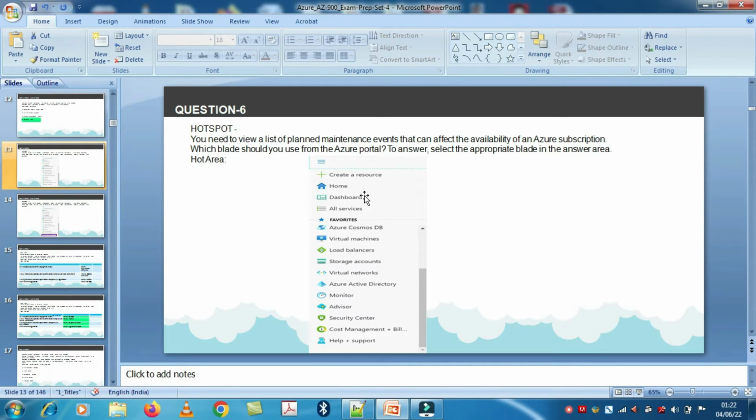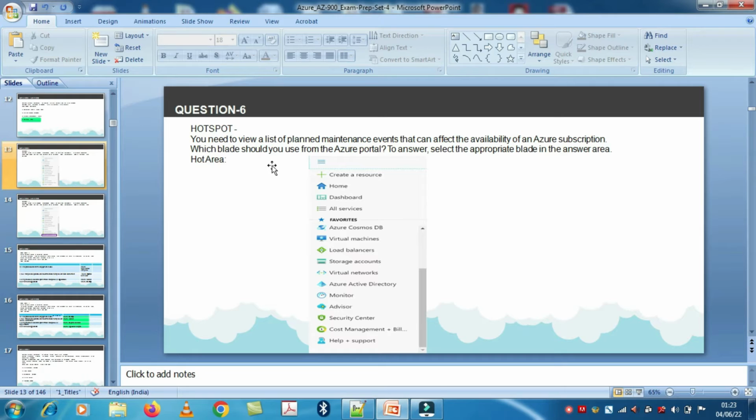Which blade should we use from the Azure portal? You have a list of these things, right, guys? Are you getting my point? Are you with me? The answer for this one is Help and Support. If you remember properly, I told you, it's quite similar. The question is just that here they are giving you one diagram, and according to that you need to answer.